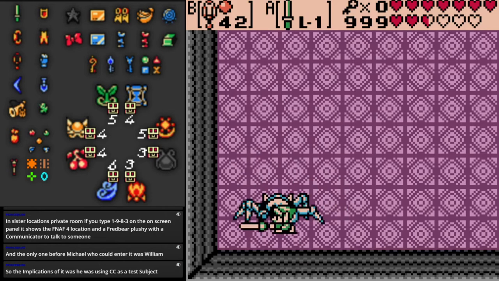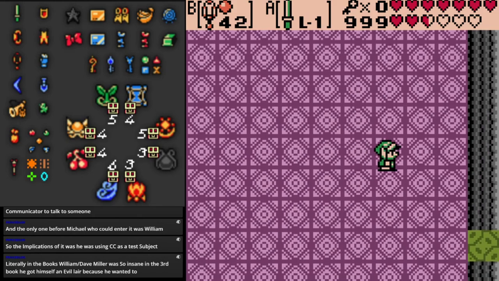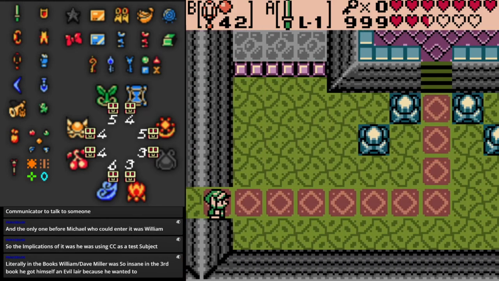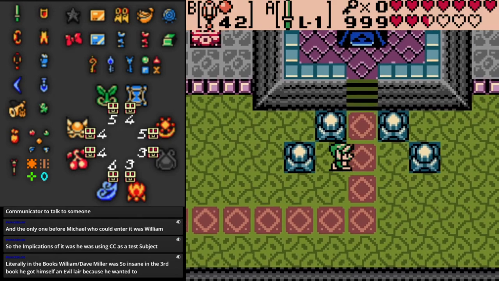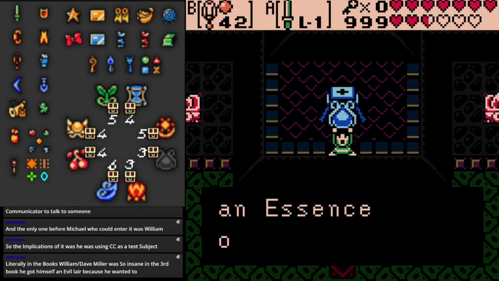There we go. Bye, Gahama. Oh my gosh. Well, the star-shaped ore was in there, but not the noble sword. I want my noble sword.